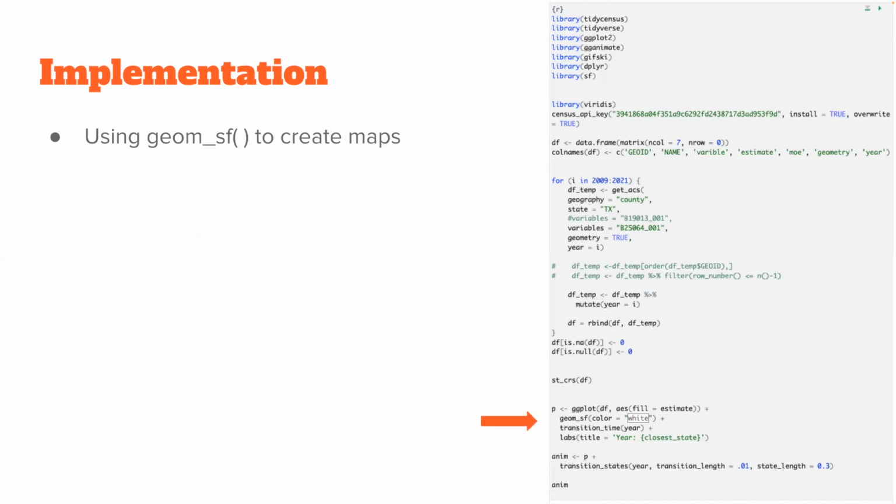Here you can see that I use geom_sf to create the maps. This function is very customizable. You can see I set this color argument to white, so that way each parcel of land is easily delineated. Setting the transition time will allow you to create your animation and cycle through the years. Here I set the title, which will show the year for each map. Lastly, this function is used to animate the frames. You can set the transition length and state length, so each frame will show for as long as you want it to. The animation is created by generating graphs for each year and then cycling through them one at a time. Here are a few examples of animations that I made with this project.